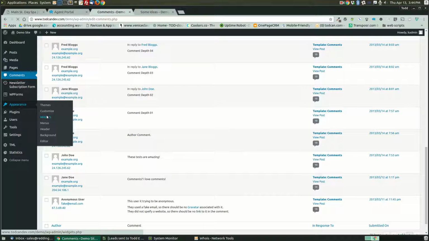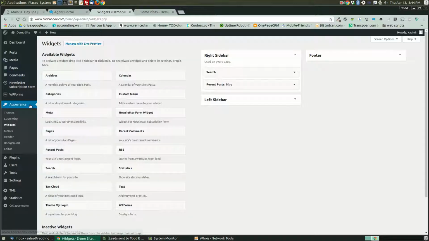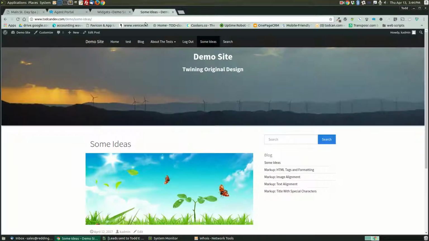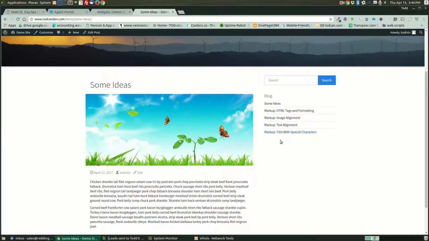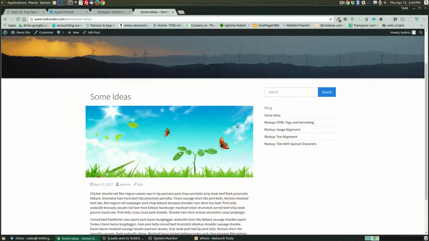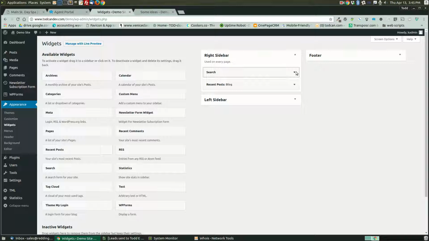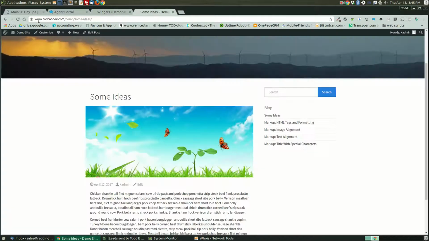The last thing I'll cover is widgets. So appearance, again, every template has widgets. Widgets are places. So right here is a widget on any page that has a main area, and a sidebar has widgets. There's a search widget loaded on this page and a blog link to blog articles widget. If I go back to widgets, I can see that here's the search. There it is. And here's the blog. Number of posts to show 5. Maybe I want to make that 10. Hit save. And that controls this content right here.